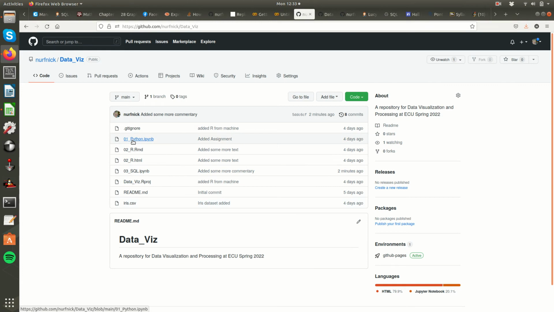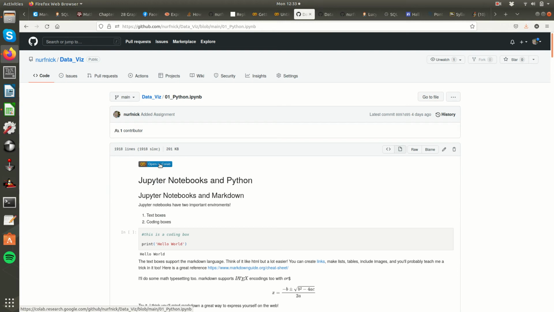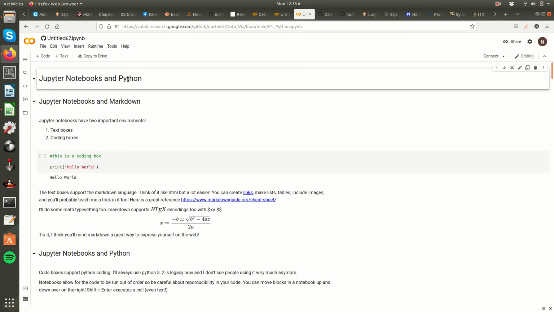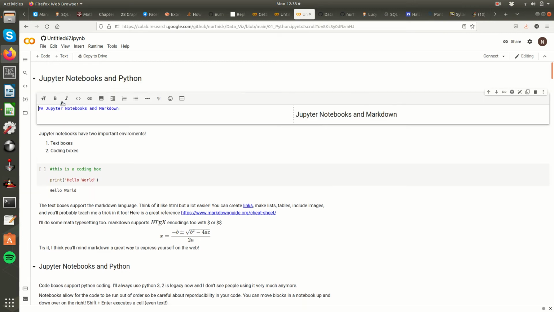I don't know. But anyway, when I click on this, I have it here actually that has this open in Colab tab, which is fantastic. It takes me immediately to Google Colab and I can start editing. I just double clicked to get in here. One header, that's an H1 header. This one should be an H2 header.